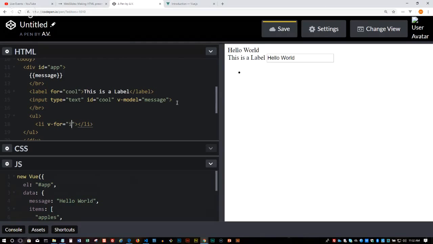So item, whatever you want, and then the word in, and then the name of your array inside your data, which is items. Okay, now look at your web page for a second. Notice how it already knows there's 4 elements in your array, and that's why you see the bullet points. Now we just have to display it. Okay, so how do you think, Brando, how do you think we're going to display the word using mustache templates inside that list tag?